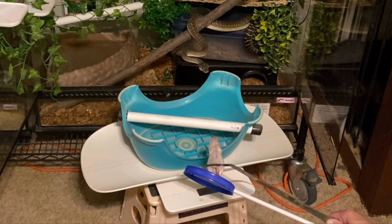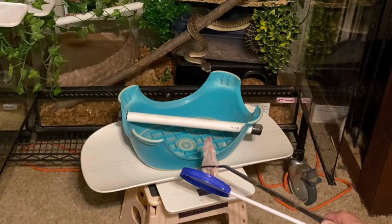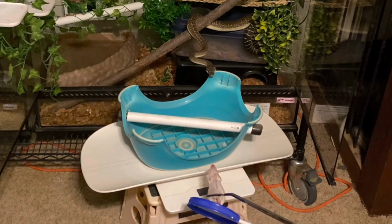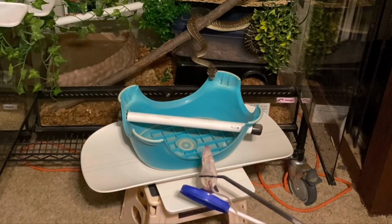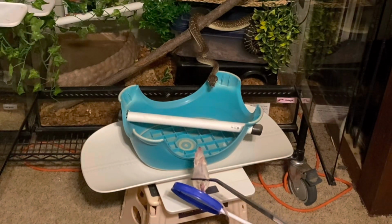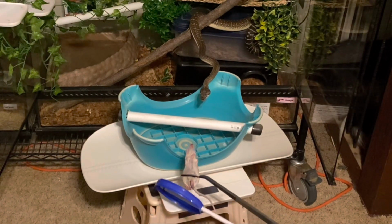I'm trying to teach her that she can target out of her enclosure when I ask her to, and that coming out of her enclosure isn't just when she wants to and when she feels like exploring. And again, that's a new behavior for her just within the last couple of months. She's been very, very content in this enclosure just to remain in there. And she doesn't hide. She's not fearful. She's not shy. She's not reactive. She stays highly visible in this enclosure, and she seldom hides. It's just that she hasn't had an inclination to come out until recently. And so now that she is starting to come out, I would like to teach her that she can come out when I ask her to come out. And that's what I'm doing here.